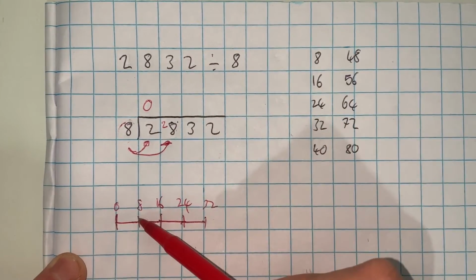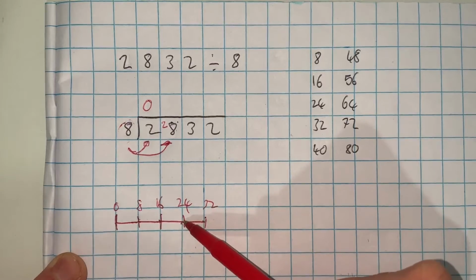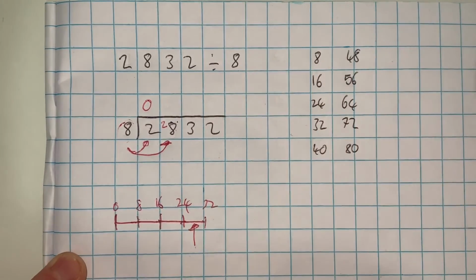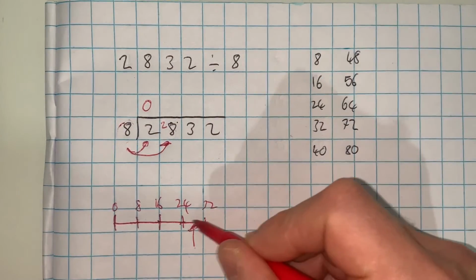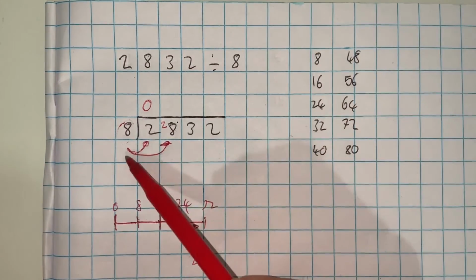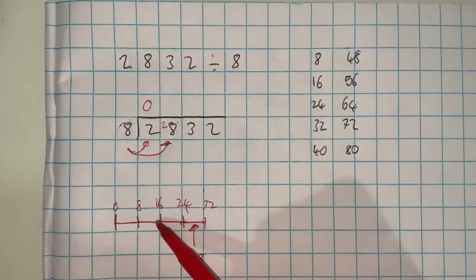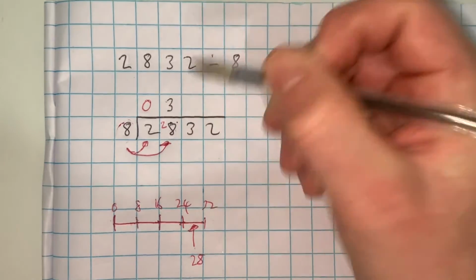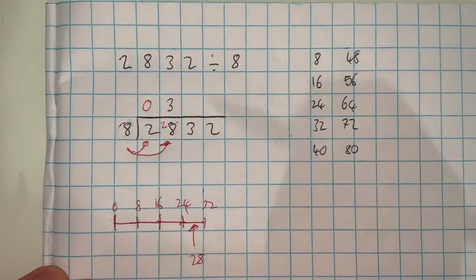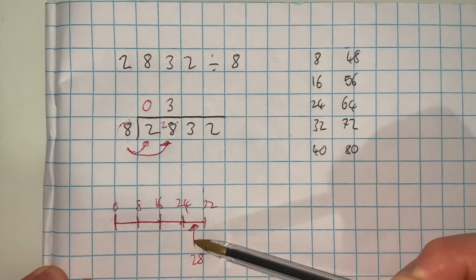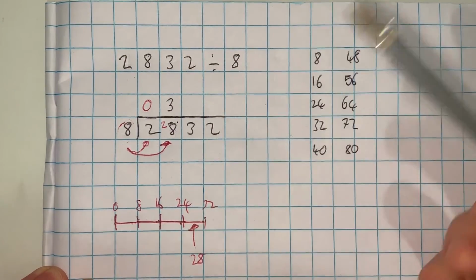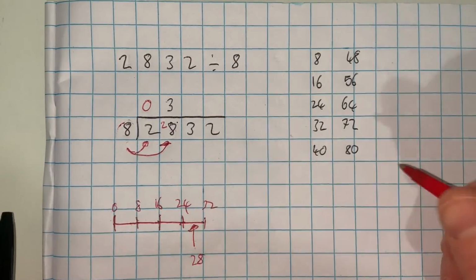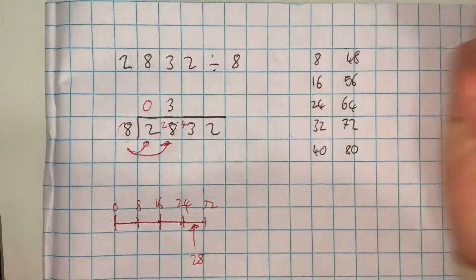Well, we know that's 1 there, that's 2 there, and that's 3 there. But 28 would fall roughly in between 24 and 32. So somewhere in here, the number 28 would fall. So we know that 8 fits into the number 28 three times. So that's why we would stop at 24. Okay, but then how many are left over? Well, if we stopped at 24, but the number we have is 28, that's how you can then count your remainder of 4, okay? So if you are struggling with remainders, just sketch number lines really quickly and that will help. So I'm going to carry my remainder there.